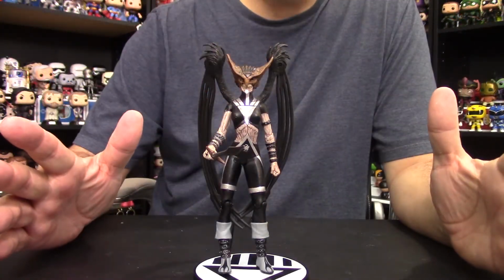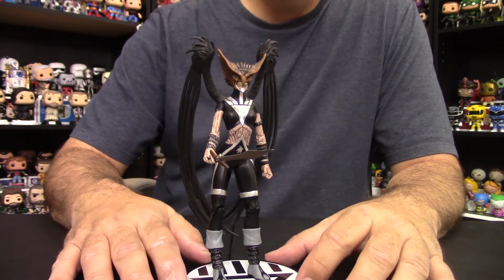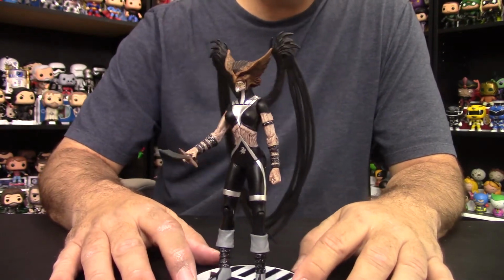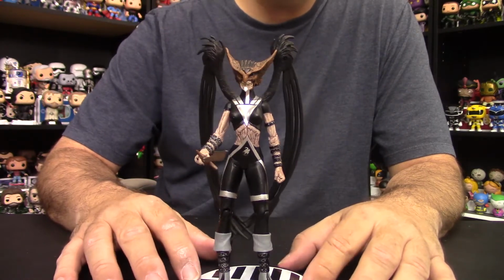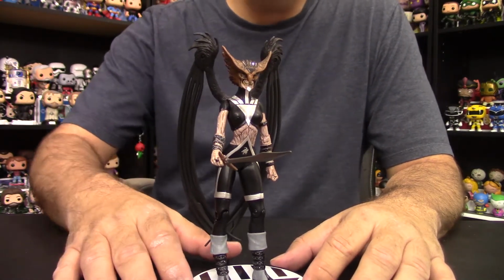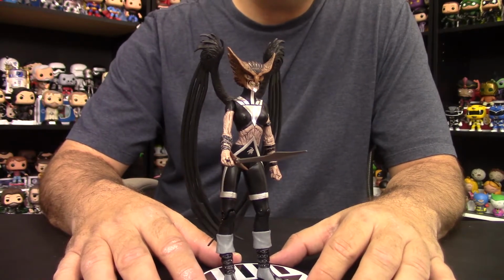All right, here's our Black Lantern Hawk Girl out of the package. Putting her together, as far as the wings, and I found that the sword was a little bit hard to deal with. I'm still surprised there's no mace. I think of Hawk Girl, I think of a mace, even Black Lantern Hawk Girl.